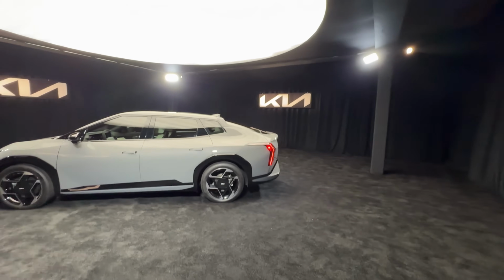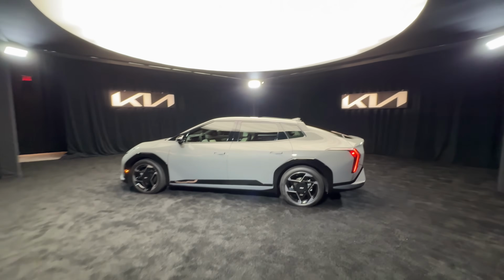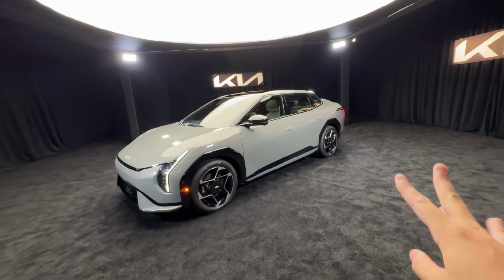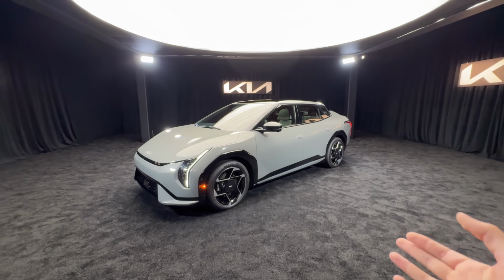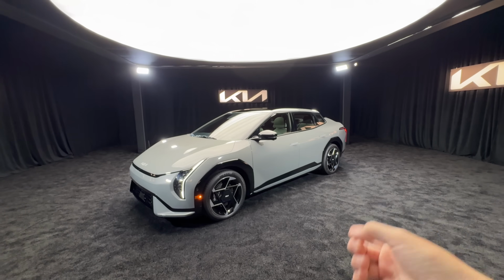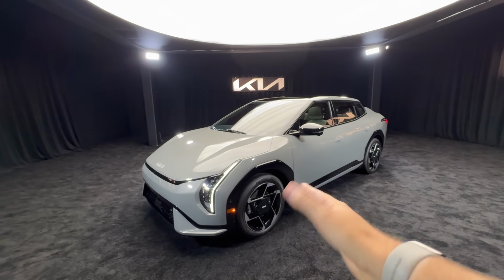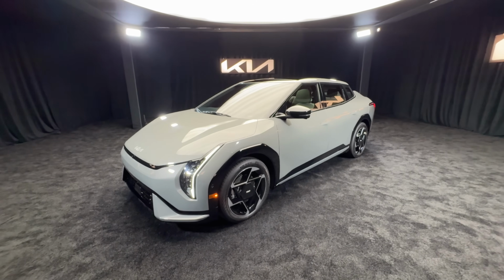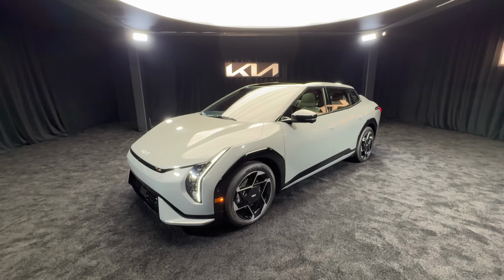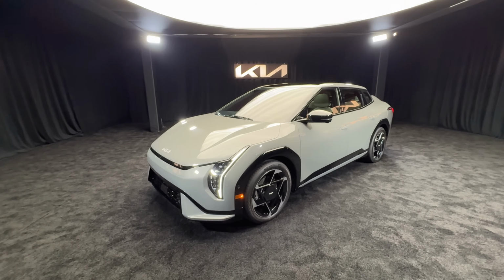It's not my choice. I think the hatchback looks a lot better. We're, of course, not getting that, which is a bummer, but I think it looks pretty decent. This is on 19-inch wheels. You really only have two wheel options, and it depends on trim which options you can even select, but these are the 19s. I think there's maybe another design of 19s, and there's also 17-inch aero wheels. All of Kia's wheels are very jagged, aero, unique, geometric looking shapes. I think they look pretty cool, especially rolling down the road. I think that'll be kind of sweet looking, but I'm really curious to see what these 17-inch aero wheels would actually do for efficiency. I think wheels and tires make a huge difference.